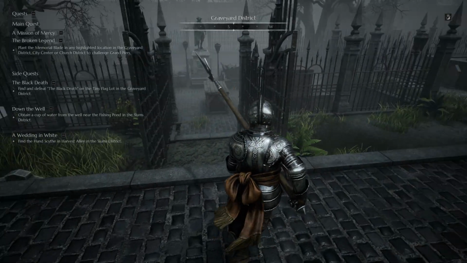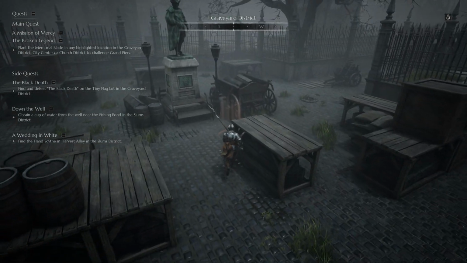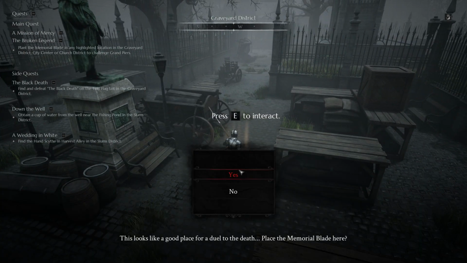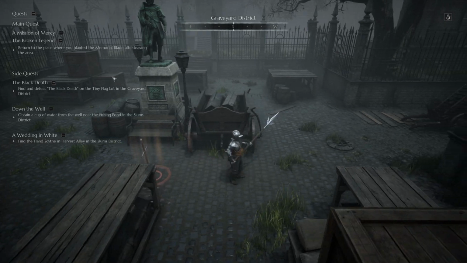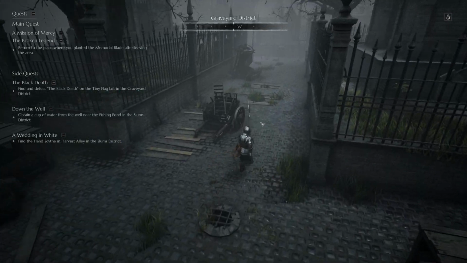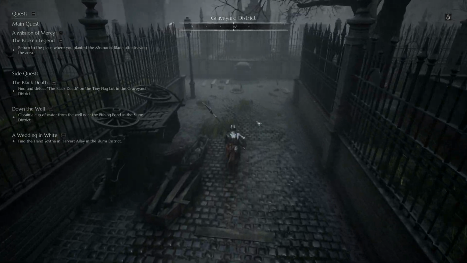Place the blade memorial in any highlighted location in the graveyard district, city center, or church district. So right here. It's like a good place for a duel to the death. Place the memorial blade here. Turn to the place where you place the memorial blade after leaving the area. Oh, so I have to reset the area. Alright, cool. I can take care of the side quest first.